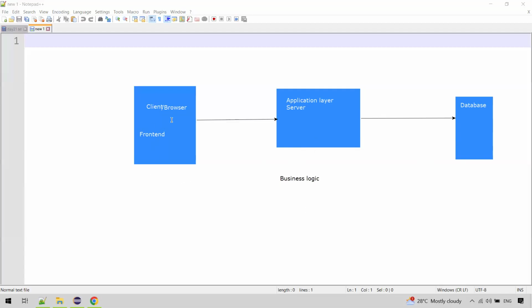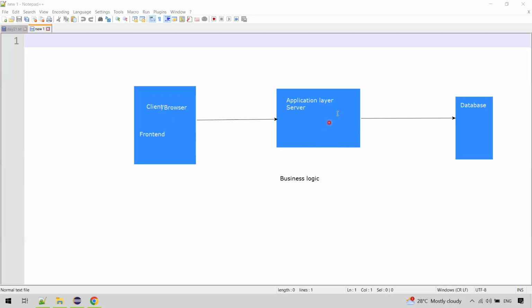And from the front end, we interact with the application with some mouse clicks or provide input using the keyboard, right? At the application layer will be the actual business logic written by the developer. This is the place where developers write the business logic. Business logic, in the sense, upon receiving an input from the browser or from the user. This is called the front end, right? The server is called the back end.